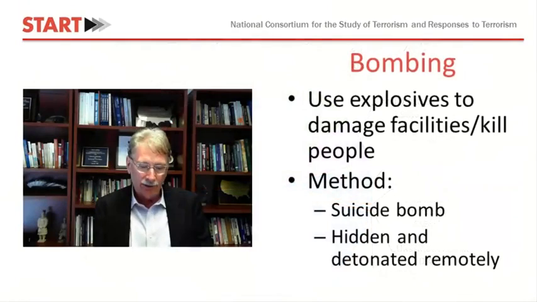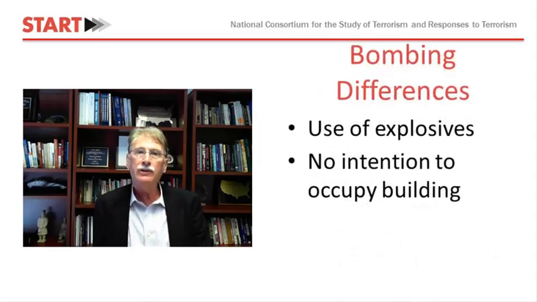Let's start with bombings. Presumably, the main objective of a bombing is to use explosives to destroy or damage facilities, to kill individuals, or both. Unless you're talking about suicide bombers delivering an explosive device, it's most often the case that bombs are secretly placed at a time when the target area is unpopulated, and then they're detonated after the bomber has departed, with the main exception being suicide bombers. The use of explosives distinguishes bombings from armed assaults, of course, as does the fact that for bombings there's no intention to take over or occupy a building or an installation.